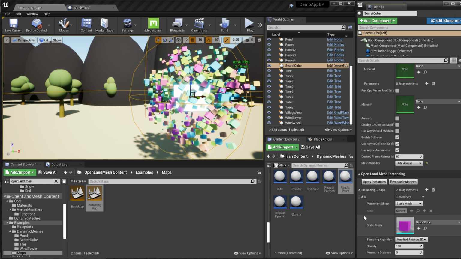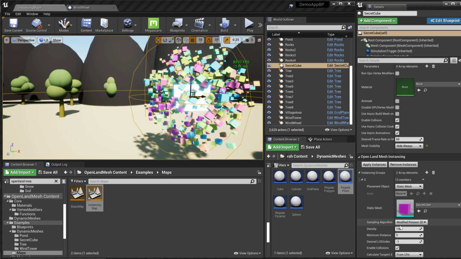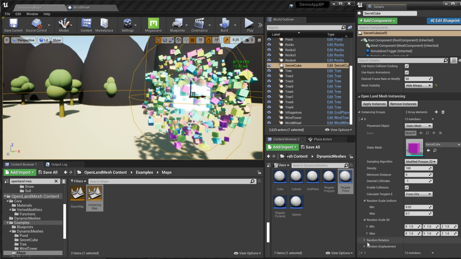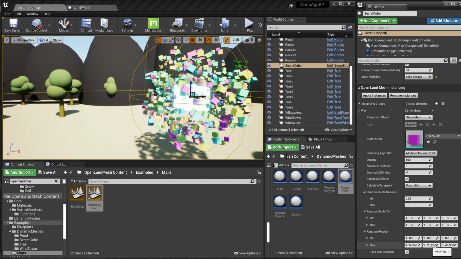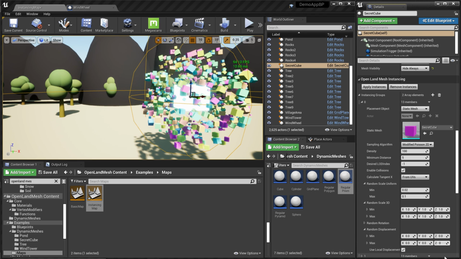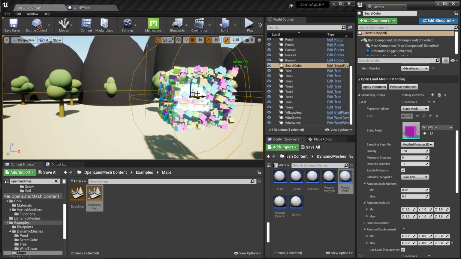In the instancing group, we have these small cubes and we use the random algorithm to scatter them. Then we scale the cubes from here to here. Okay, then we get a range. That's fine. Then we have random rotation. Yes, I'm doing some random rotations. That's how you get this. And then we have random displacement. So I can reset this, put in 0, and I'm going to apply. Now everything is scattered on the actual mesh.